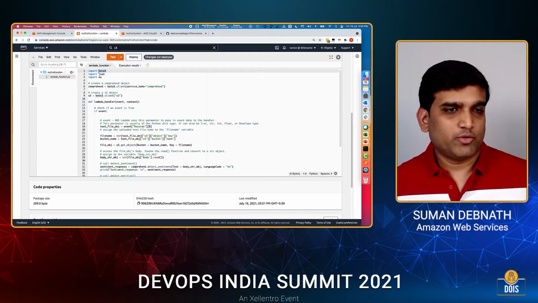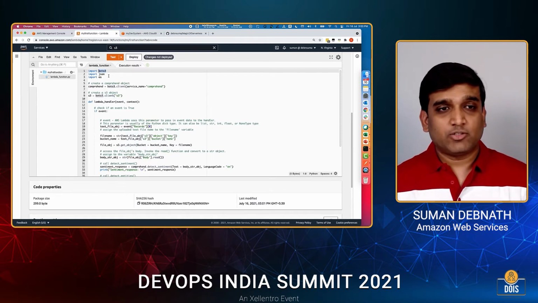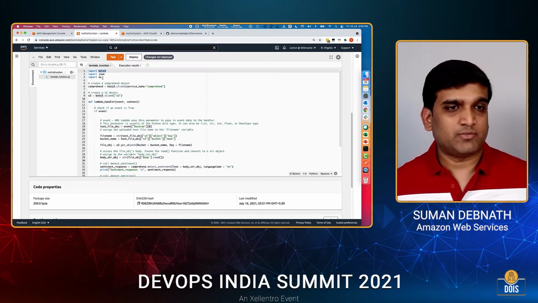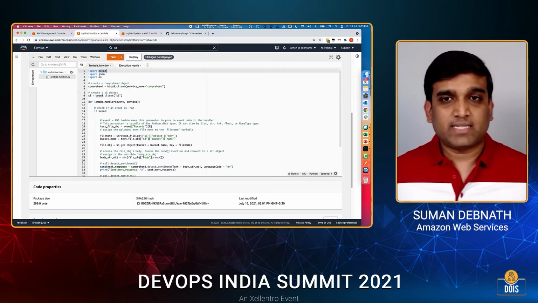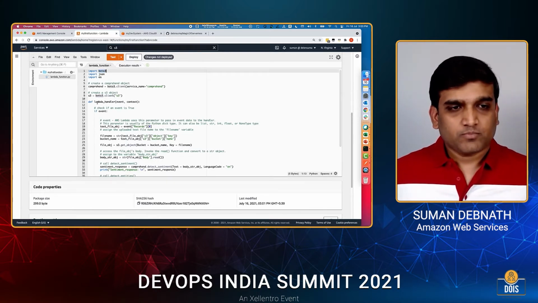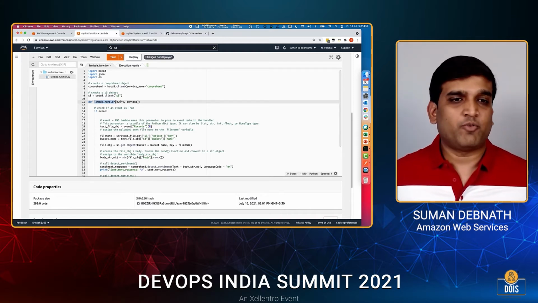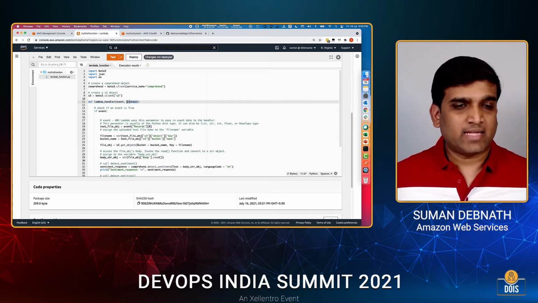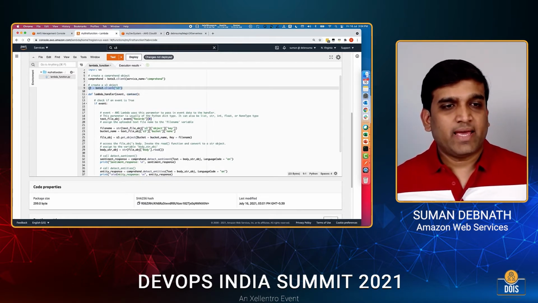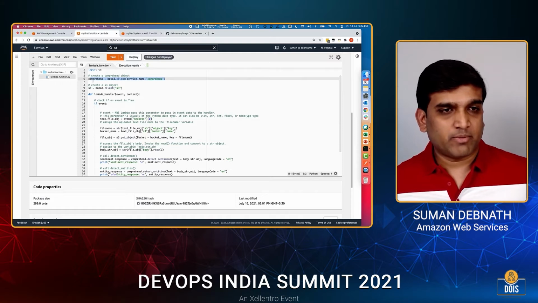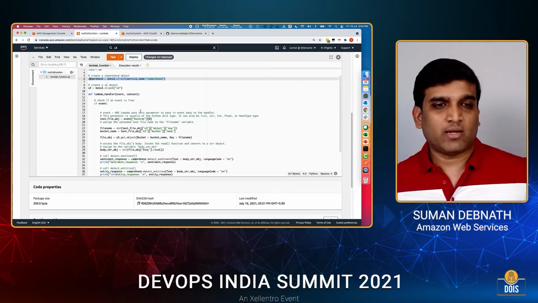We are going to use Boto3. Boto3 is the SDK that we use to work with any resource within AWS using Python 3. We do have SDKs for different languages, but Boto3 is the SDK for Python. As we have discussed, this is the Lambda function that we always have for any Lambda function, and it has an event and a context. Now what we are doing here is creating an S3 object and a Comprehend object, because this is the service that we are going to use to do sentiment analysis on the text, right?